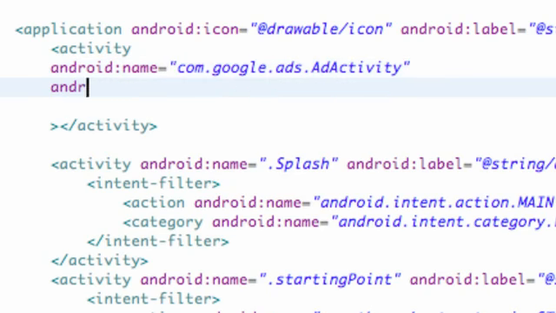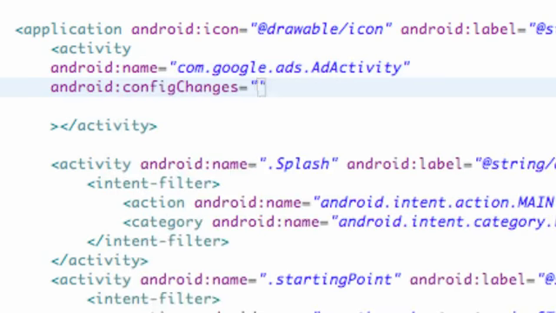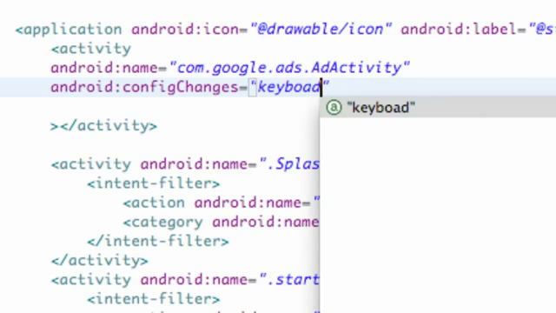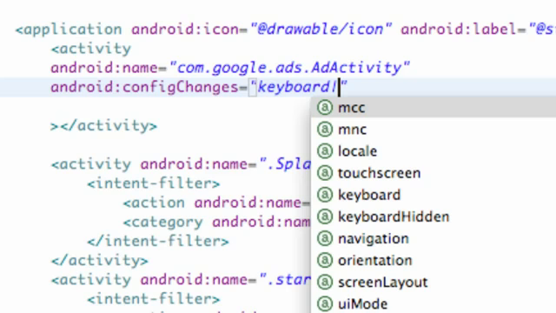You also want to set up the Android config changes, and we're just going to set this equal to keyboard, and then we need to put one of those straight lines. Oops, spelled keyboard wrong, could be bad. Not exactly sure what this thing's called.